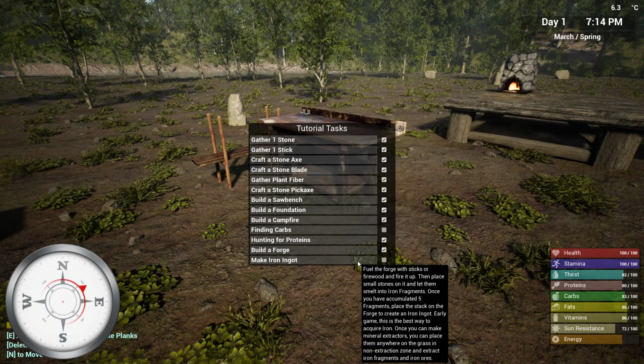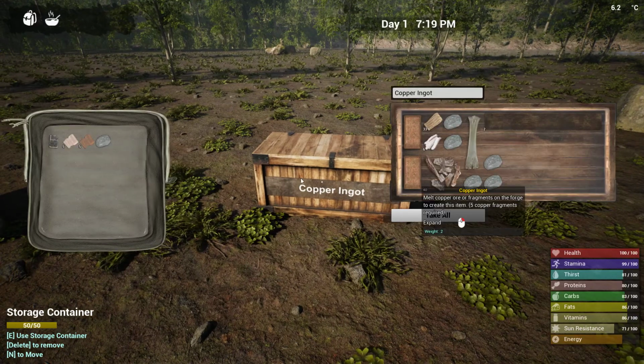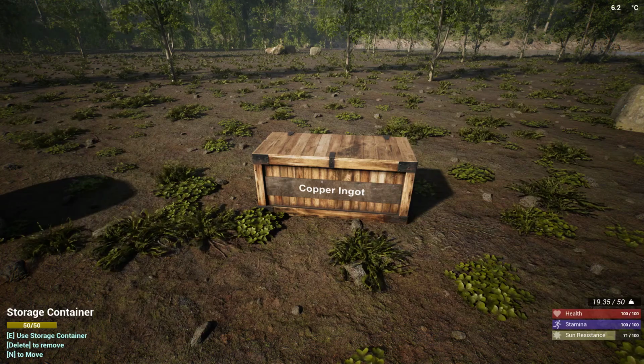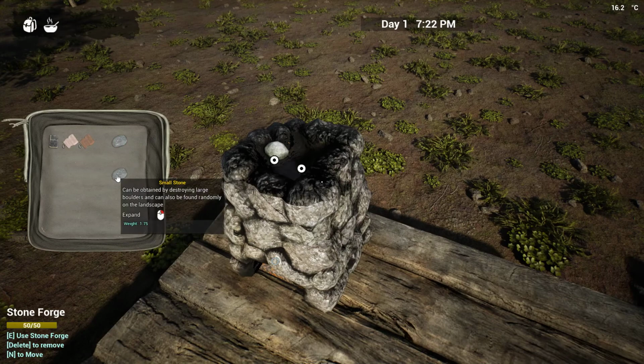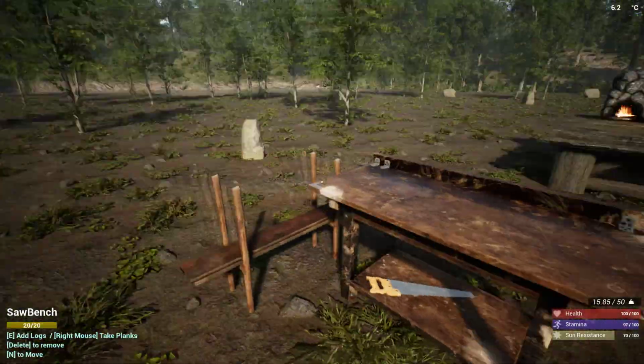Make iron ingots. Okay. Fuel the forge with sticks or firewood and light it up, then place small stones on it and let... Oh. So, okay. One sec. Let me take all of these stones and we'll toss them onto the forge. Sadly, we can only do two at once. Shame.